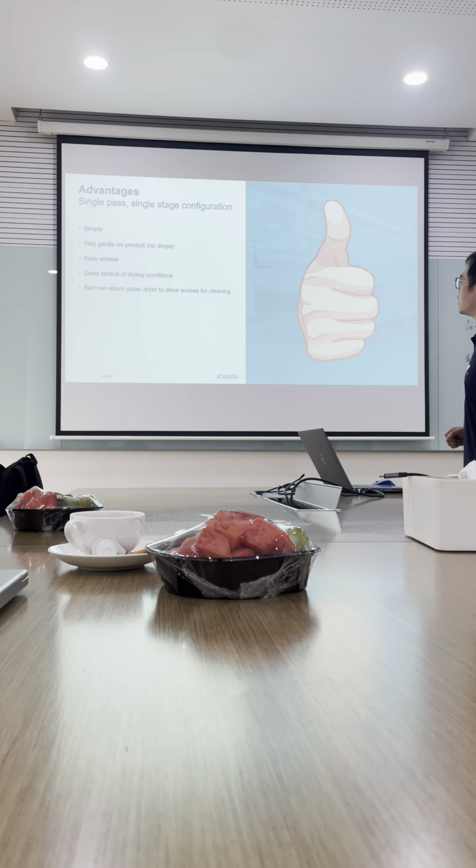So this is the advantage of this dryer. The structure is simple and it is very gentle for the product because there is no drop inside of the dryer. And it is easy to access for cleaning and maintenance because the door can open. And it has good control of the drying conditions. As I said before, the airflow rate, temperature, and humidity can be controlled individually.